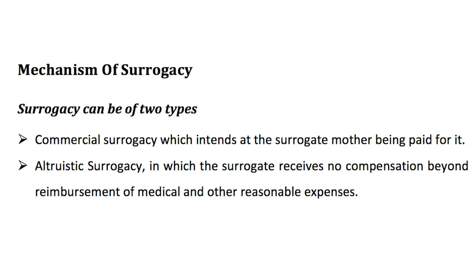Mechanism of surrogacy. Surrogacy can be of two types. First, commercial surrogacy, which involves the surrogate mother being paid for it, and second, altruistic surrogacy, in which the surrogate receives no compensation beyond reimbursement of medical and other reasonable expenses.